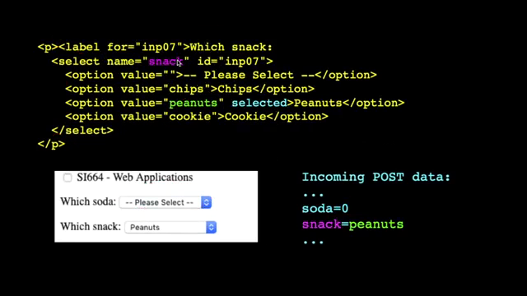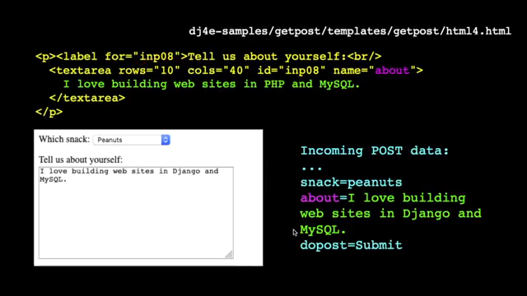You can also make a select that has some defaulted one, and so you just put selected on one of them. So that means it's the drop down. They're all there, right? If you click on which snack, you're going to see all the different snacks. Peanuts is pre-selected. And if I don't change it and hit submit, then we're going to see snack equals the value, which is peanuts. So that's an example that you don't have to make numbers, although it's really common to be using numbers. So that's a drop down with a default other than the first item. The default is the first item unless you do it otherwise.